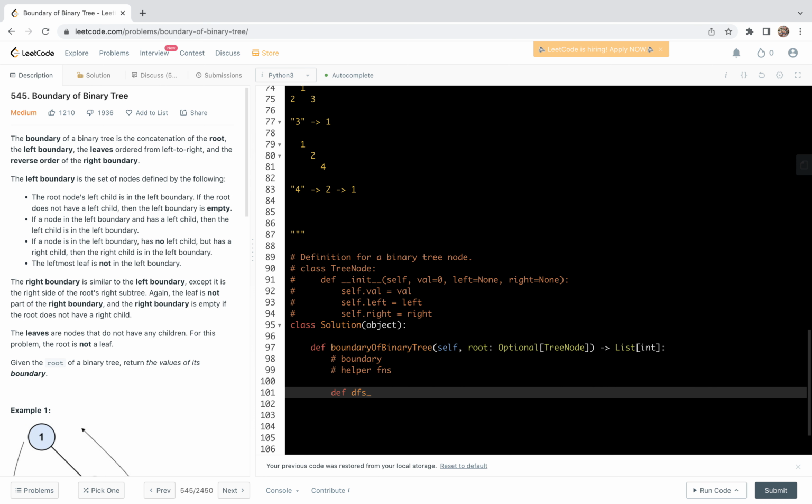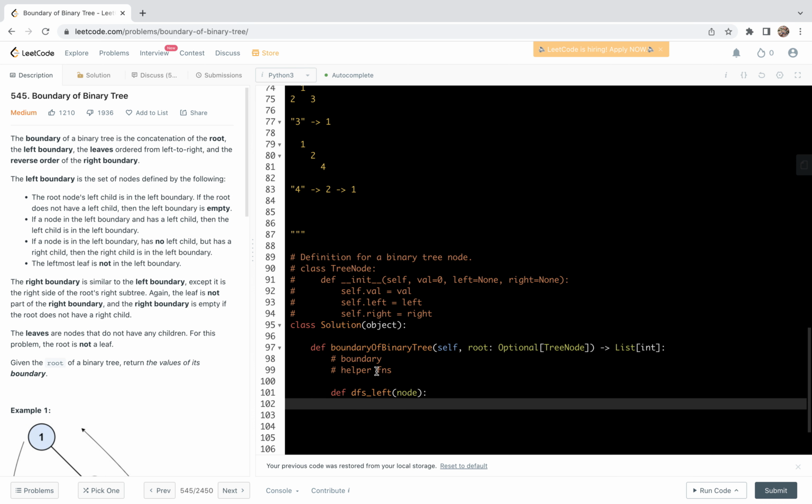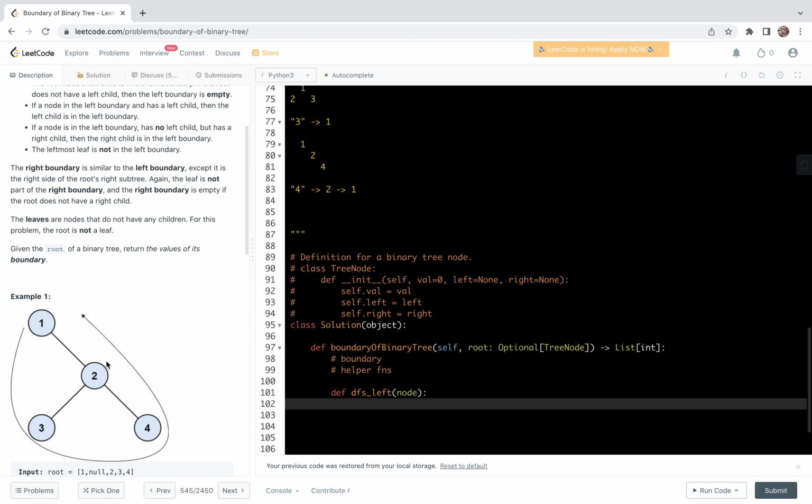First, I'm going to define DFS for the leftmost. In the definition of this problem, we are not going to include the leaf node.